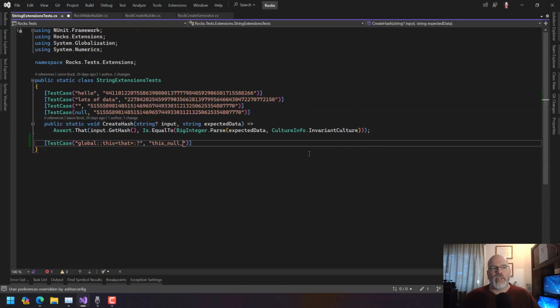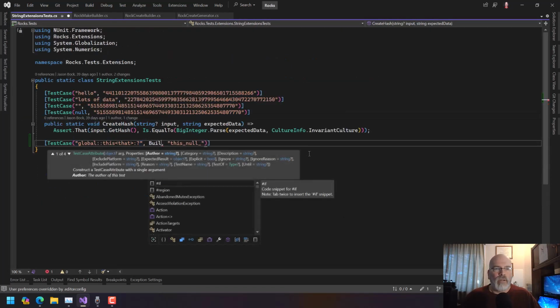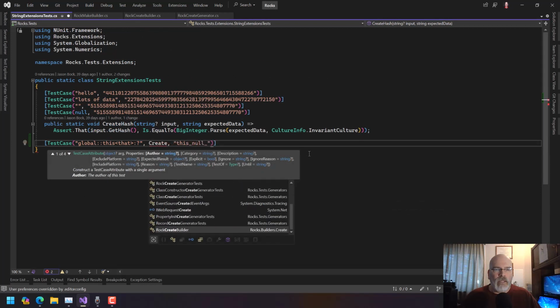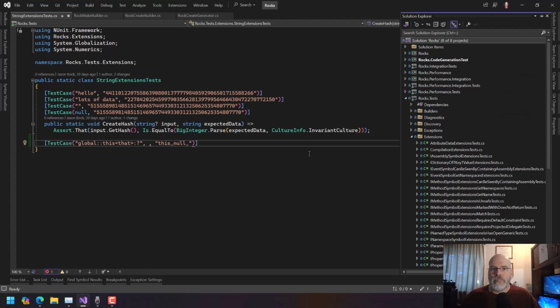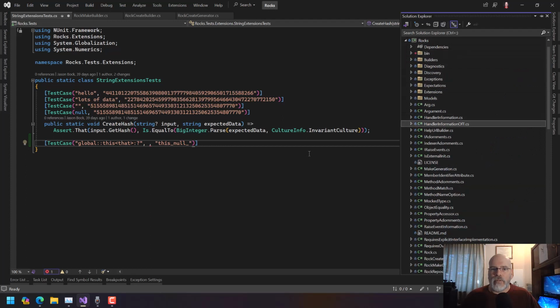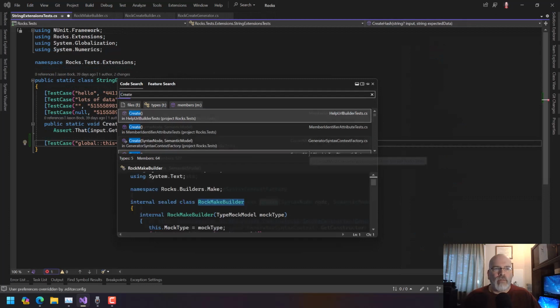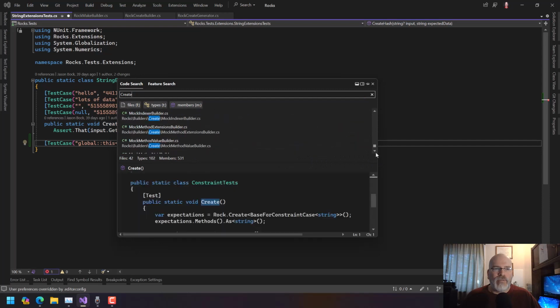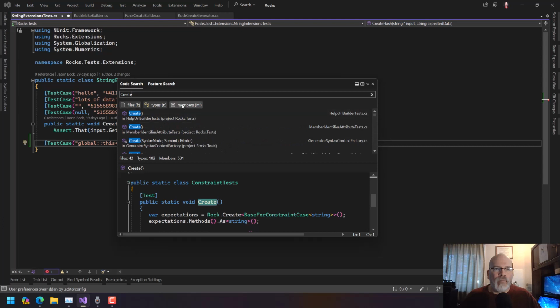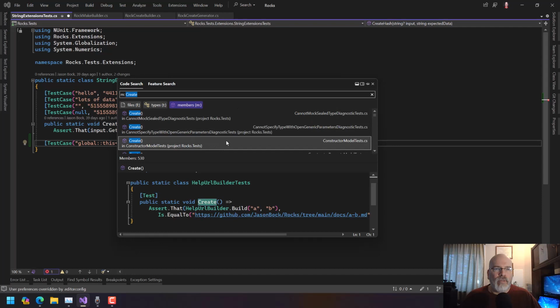And we want to make sure that if we're doing a create, there's a flag that I have in rocks and I forget what I called it. I think I've moved them all now into here. Is it mock type? We should be able to just say create. What I want is the actual value, because create's everywhere. Will that give me what I want?